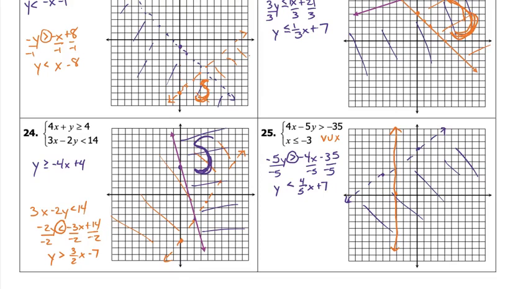And it is also less than, which means that it's everything to the left, because what's less than -3? Well, -4, -5, -6, right? So less than would be going this way. Therefore, my solution set, which of these little areas is it overlapping? Well, it's overlapping down here on the left, on the bottom. So I'm going to say, well, this is my solution set. Everything in this section created by the two lines. So everything between the lines all the way through here is my solution set.